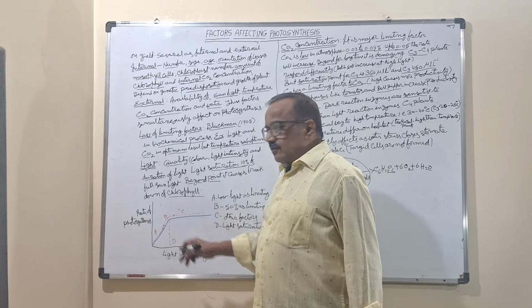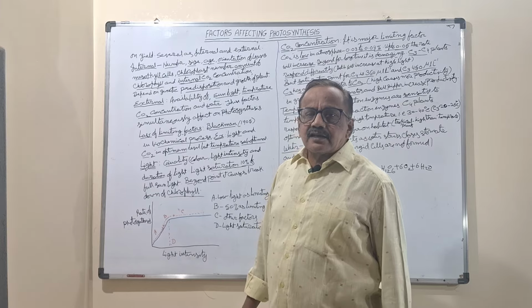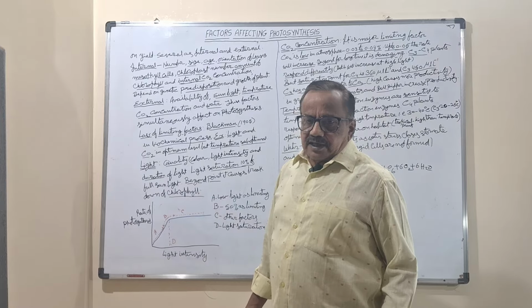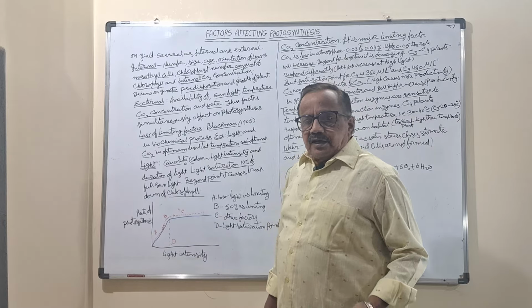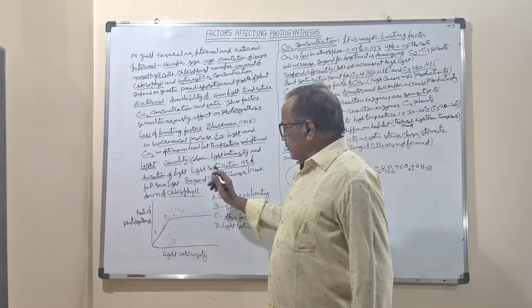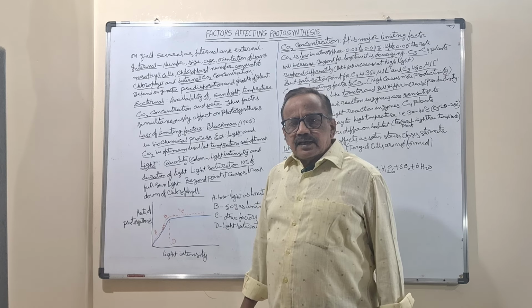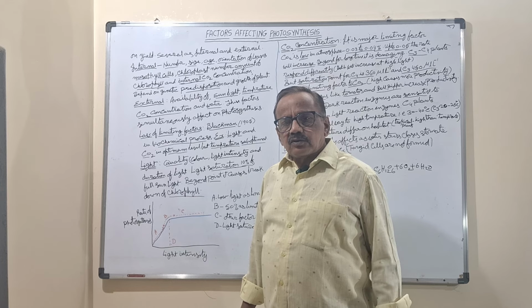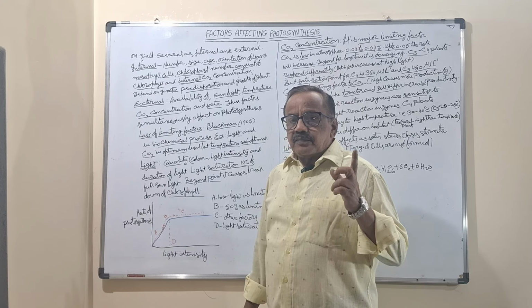And the point D, whatever the curve has taken, that is the saturation point. Means if you are giving 10% of the light constantly, then it will go linear, but after some extent it will level off. For example, a similar sigmoid graph can be seen in growth and development. There, one phase is exponential growth, and next the growth will be stabilized, and the log phase, all the things he has given.